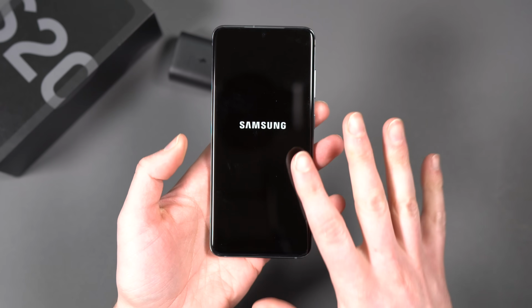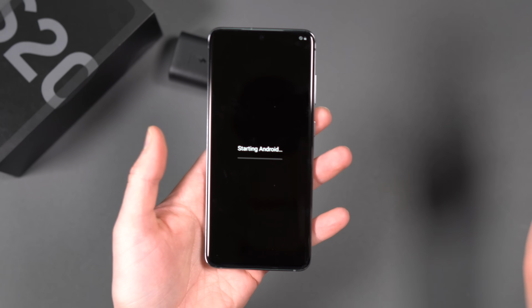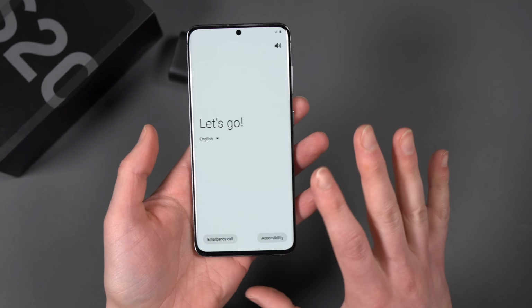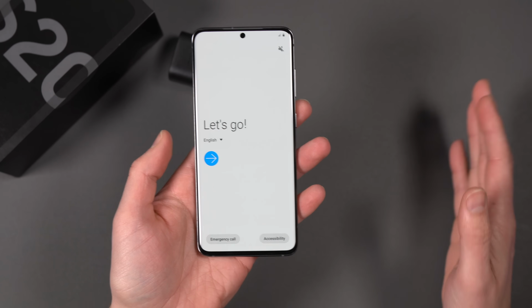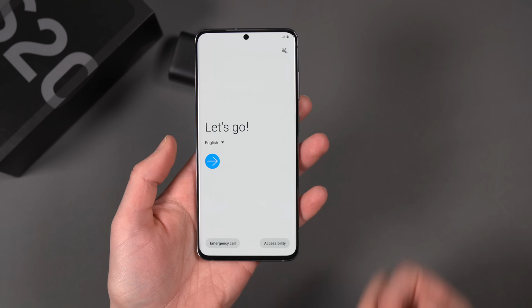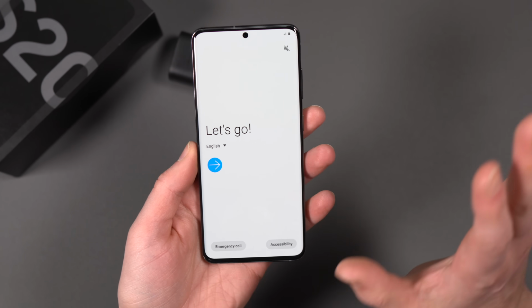Also, one thing while this is booting: if this was the AT&T model, you'd be going ding, ding, ding, and you'd get all the awful songs. Same with Verizon. There'd be all the bloatware up front telling you to sign up for cloud services and whatever. With the unlocked version, you don't get any of that. It just says, hey, thanks for buying this phone from Samsung. Let's get it set up.